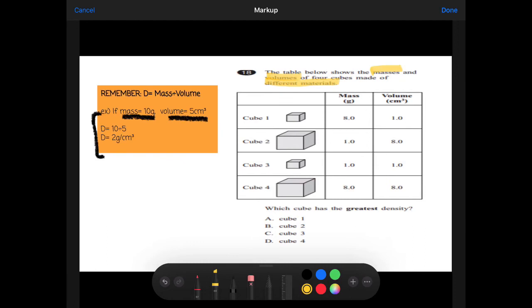So you need to tell me which cube has the greatest density. Now remember, take a look at that density formula. I put it up there for you. You cannot solve this problem without doing a little math. Thankfully, the numbers aren't too hard, so I know you got this. I'm gonna post this question on Google Classroom. I want you to tell me what the answer is and how you got that answer.